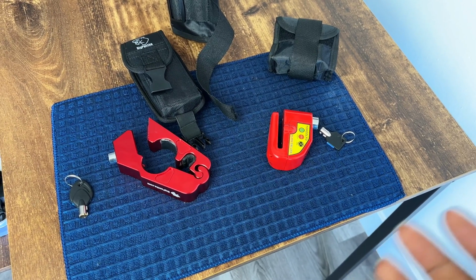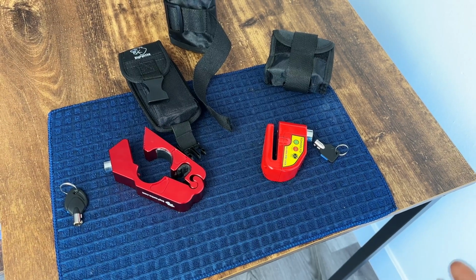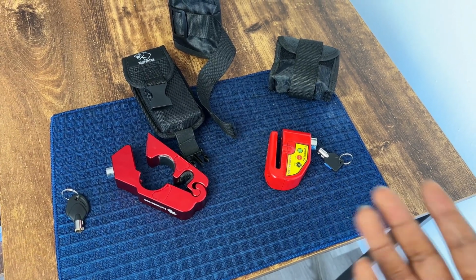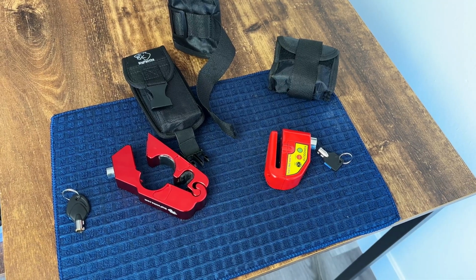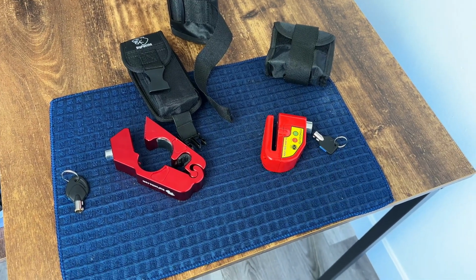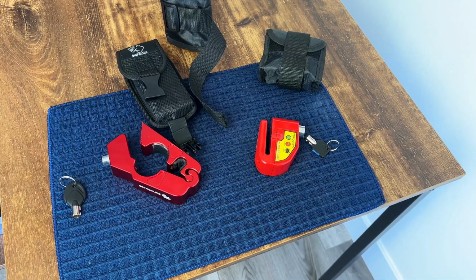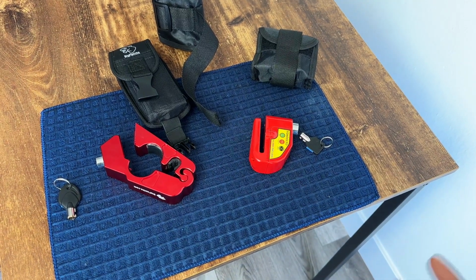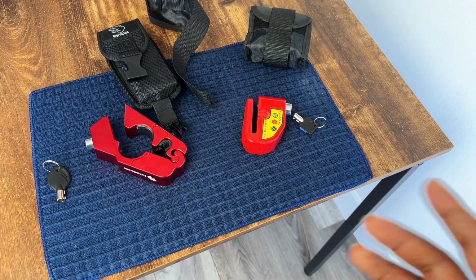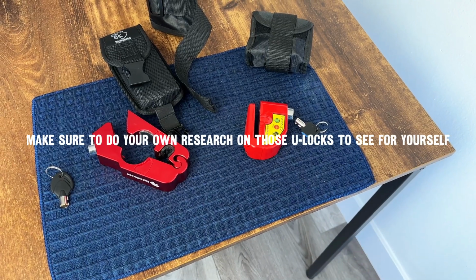But if you think about it, would you rather pay more money for security and keep your bike, or lessen the chances of it being stolen, or would you rather have your bike stolen and you have to replace a $2,000, $3,000 e-bike, whatever you have? So I'd rather pay personally a couple hundred for a lock and not have to replace thousands of dollars for my e-bike. And also, guys, go ahead and check them out as well. I'll put the links in there also so you guys can see it. Make sure you go watch some videos on those two locks.